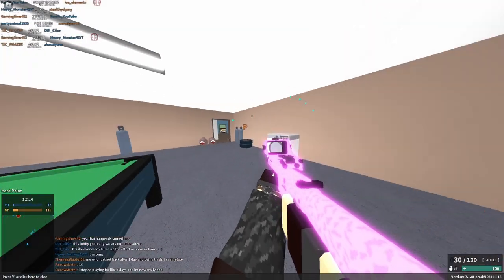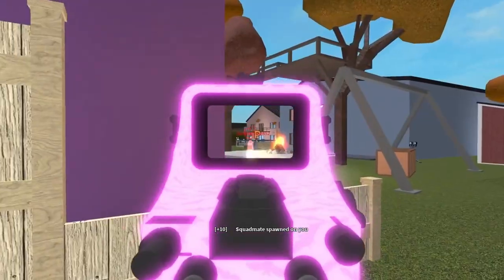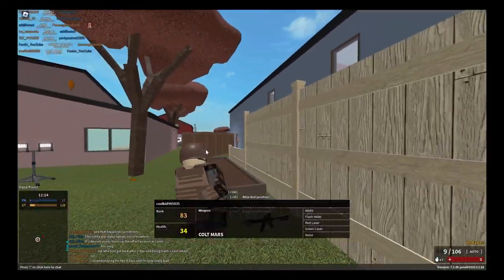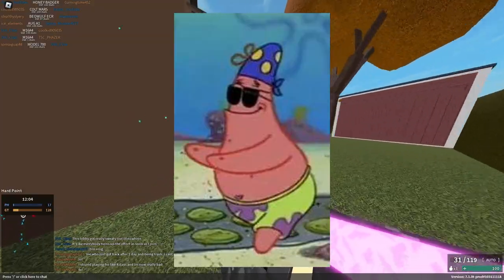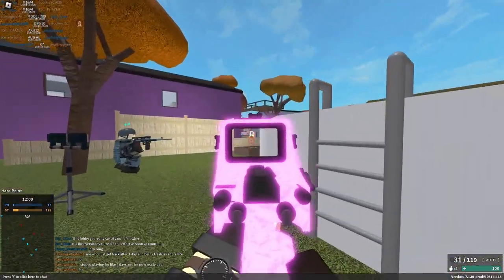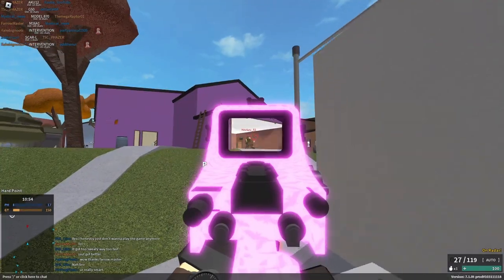Okay, I'm gonna try stubby and see if it's any better. Honestly, I think the pistol grip had less recoil. What did I just do? See, the thing is, I really can't tell what's going on because I can't see with this thing. It's not even an optic at this point. It's just a box with a dot on it. Oh my god, that's an enemy.